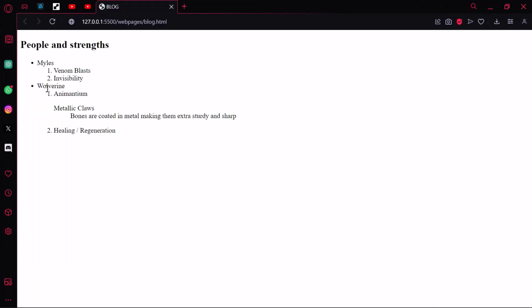Perfect. So here we have Miles, Venom Blast, Invisibility, Wolverine. First we have Adamantium. Inside Adamantium we have a description list. This has metallic claws, then the description of the metallic claw. After that we have healing and regeneration. So this is how lists work.